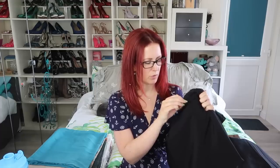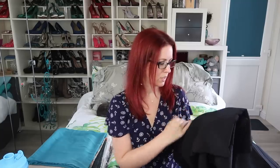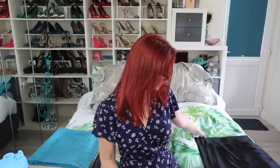And then I have 5 meters of this black rose skin, and I got this from the fabric room, along with 5 meters of black crepe, and this is going to be the lining for the black crepe for a Vogue 8577. So not overly exciting, solid black, but there is a purpose for that one.